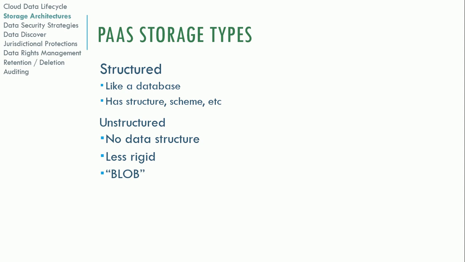It could either be structured, which is a database, or similar to database, and unstructured where there's no data structure. What exactly is a data structure? So, well, in programming, a data structure is something like an array or an array list or a hash table. You don't have to know exactly what that means for this course, but for some of you that are computer science majors, you might be familiar with that term.